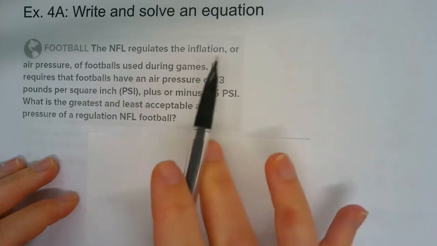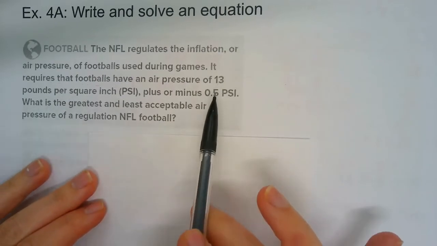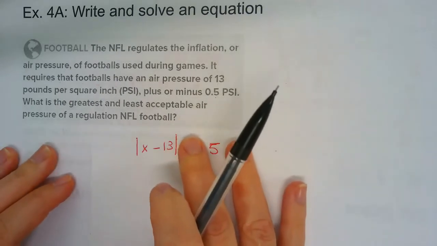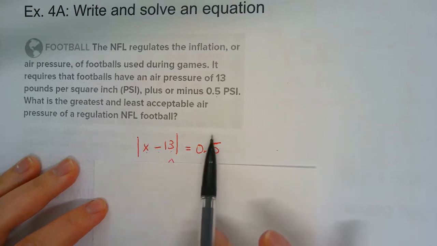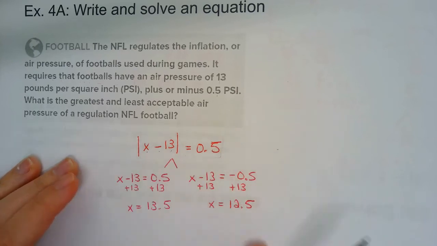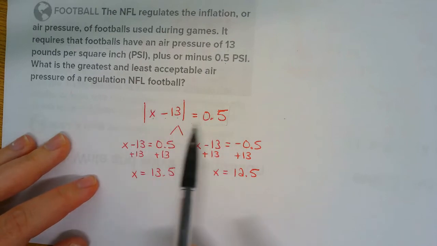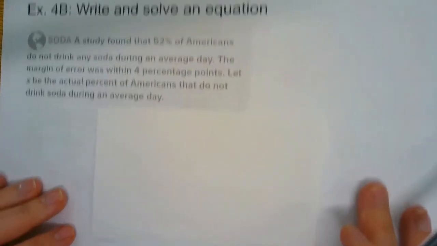If it didn't say write and solve an equation, you obviously could just take this 13, add 0.5 and minus 0.5 and find the least and the greatest. But since it says to solve, this is where you do your absolute value. So x minus your starting amount, so x minus 13 is equal to that. Plus or minus is always what it's going to be equal to. So I'm going to go up 0.5 and down 0.5. So then you can set it up and solve it if you want to, but if they ask you to write an equation, this is kind of your format. Starting amount plus or minus amount. Pause the video and try the next got it question.